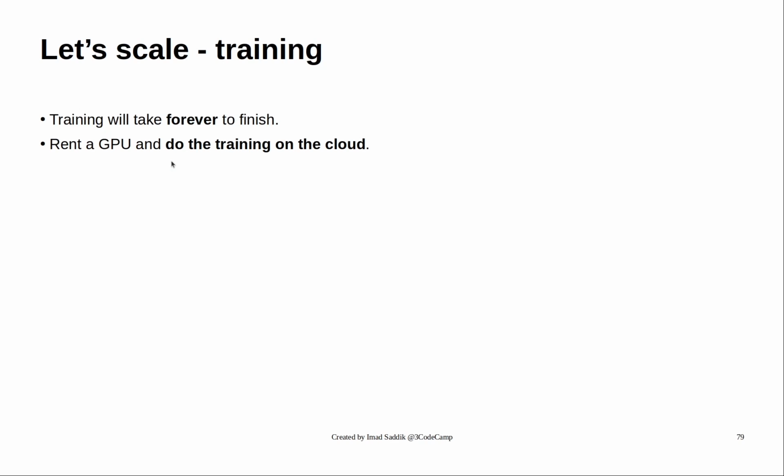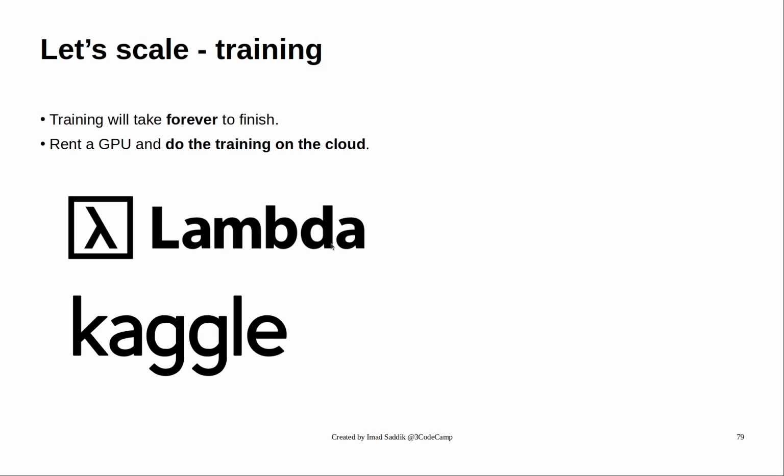So that's worth it. If you want to train in the cloud, try Lambda or Google Colab or Kaggle. If you want free GPUs, then go for Kaggle or Google Colab before paying for GPUs. This will help you get familiar with the environment. If you want to use Lambda, then you need to pay for GPUs.